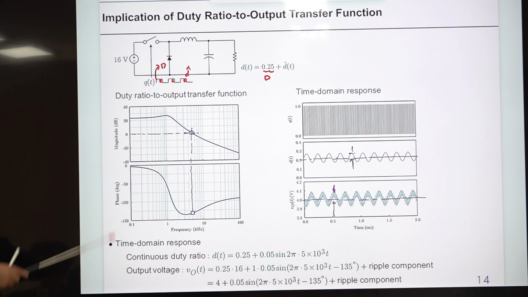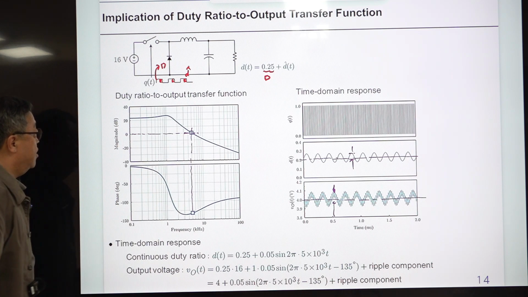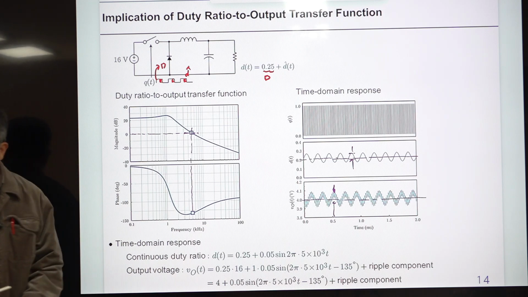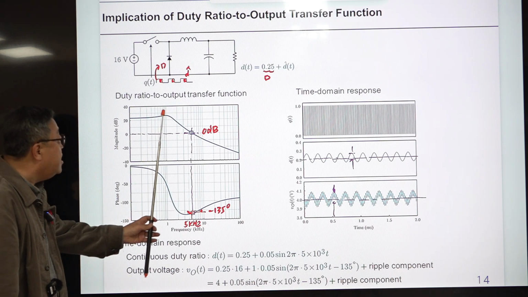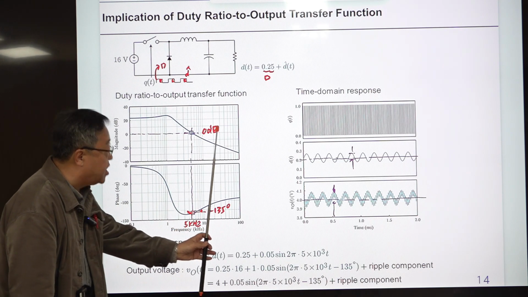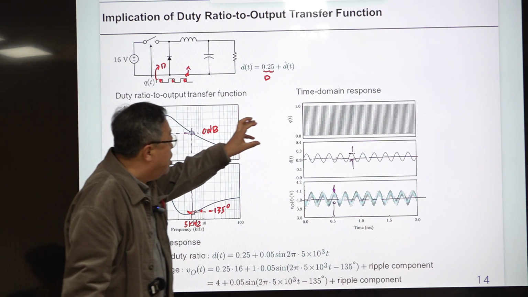So you plot this using any of the three methods I explained, and you obtain this, and you take a look at one particular frequency, which is 5 kilohertz. At this 5 kilohertz, the phase is minus 135 degrees, assume this, and the magnitude is 0 dB. 0 dB means what? 0 dB is unity, so the magnitude remains the same. That is the meaning of this. At this frequency, the magnitude will be increased more than 10 times, and it will be decreased at higher frequency, something like that.